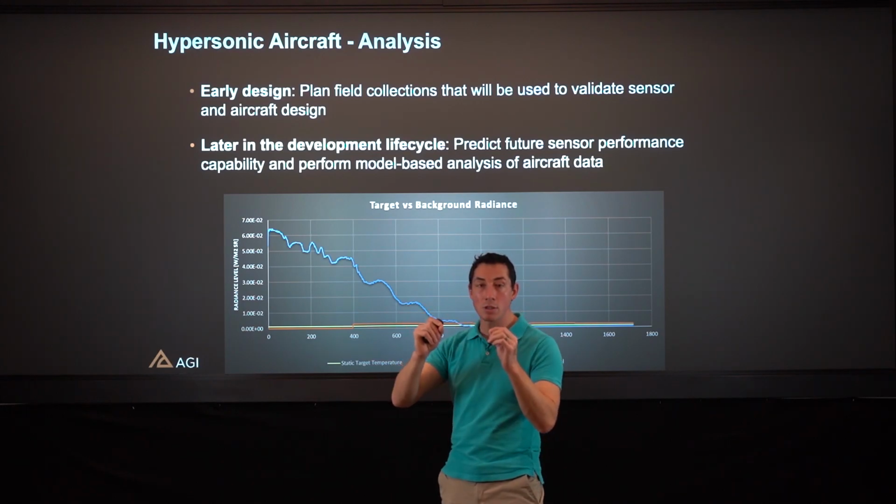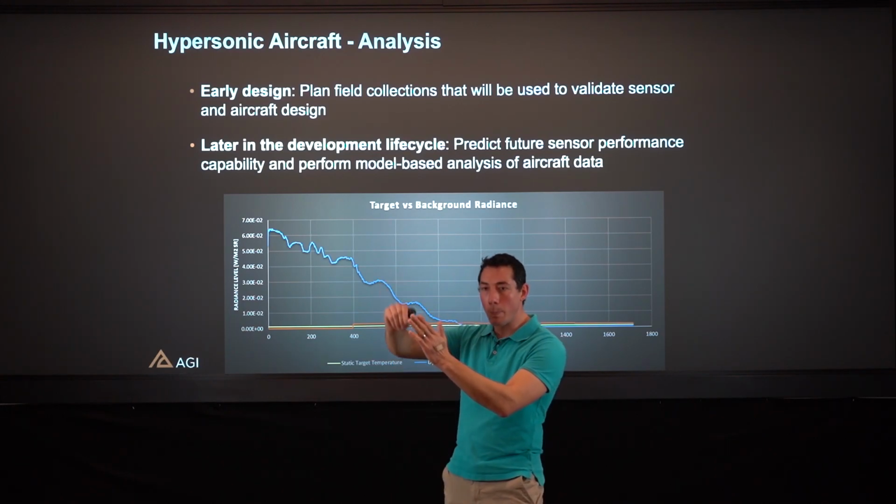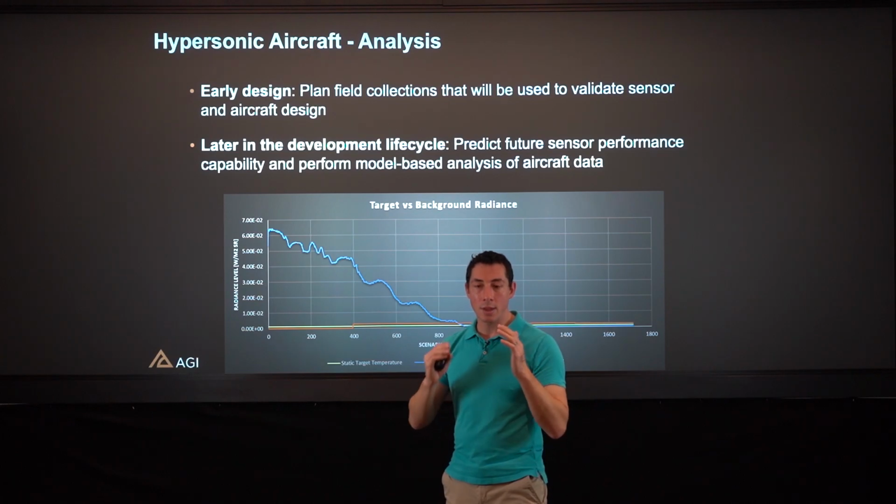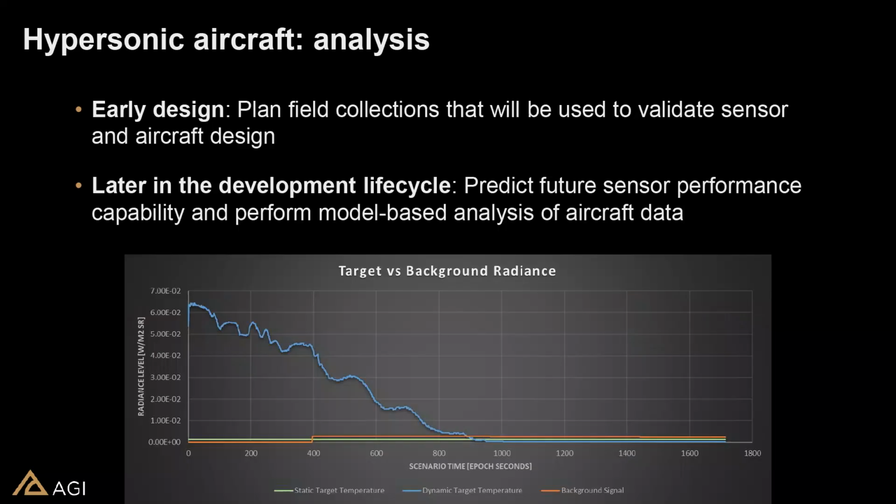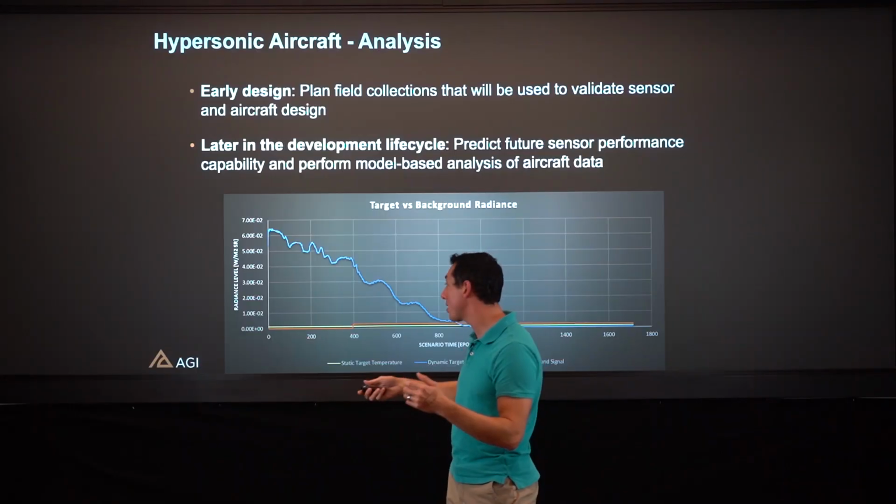Also, if you look closely at that orange line, you'll see little bumps and dips. This is the northern latitude, end of the summer. It is a hot land mass with a colder water background. So every time our background goes from land to water, we'll see a bump in the curve. And that's great. Now we're starting to really understand the phenomenology.